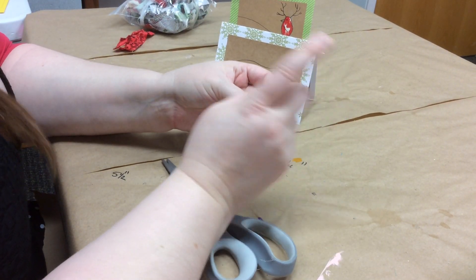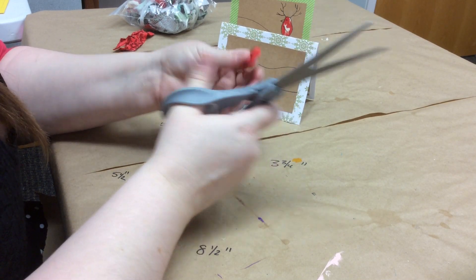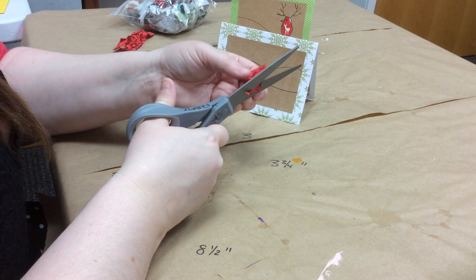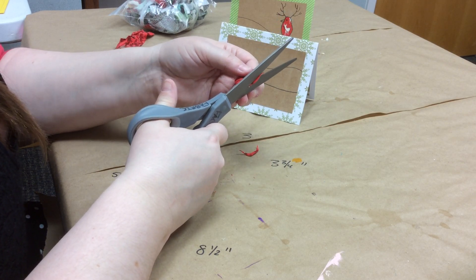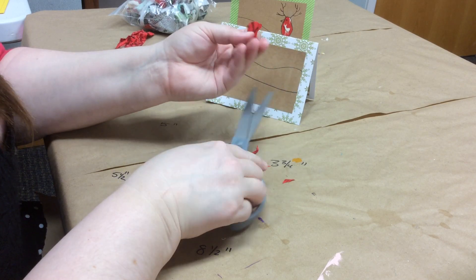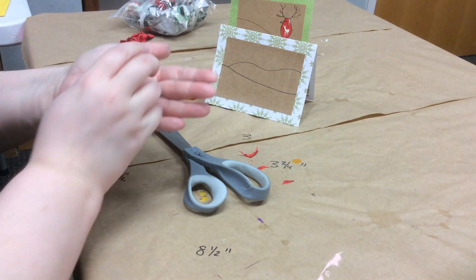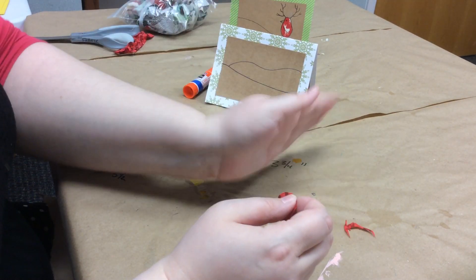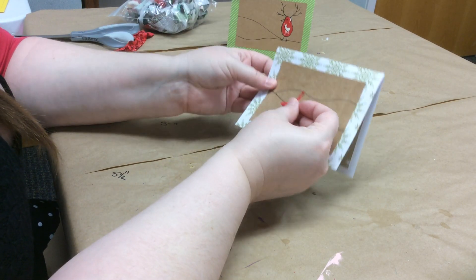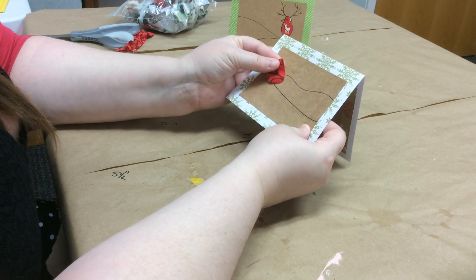Our reindeer bird is a pretty random shape — I don't worry too much about how I shape him, but I do try to make his bottom a little bigger than his top, so he's a little pear-shaped. I'm going to round the bottom off more evenly and cut into the top a little bit to make him more pear-shaped. Every reindeer bird is a little different! You have to decide where you want to put him — this one is on the right, but you can put him in the middle or off to the side.